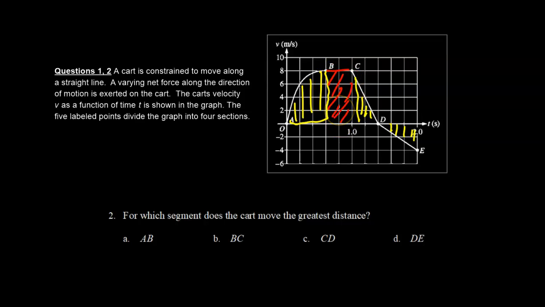So I'm trying to figure out which one has the biggest area. So I can tell that from D to E, it's not big area. C to D, it's not compared to B. So I'm just looking for A to B and B to C. I'm looking at those boxes and I can see that A to B has the most number of boxes down there. So that would have the greatest amount of distance.